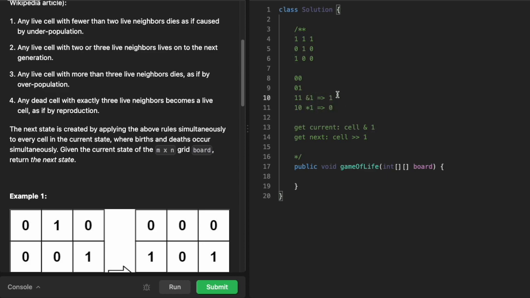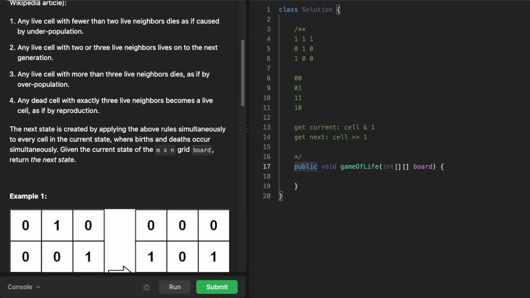So we will use AND 1 to get the current status. And then how do we get the next status? We can right shift the cell value by 1. So if now it is 1, 1, and we right shift by 1, it will become 1. So it is the next status. And if it is now 1, 0, and we right shift by 1, we will get 1. So it is also the next status, live here.